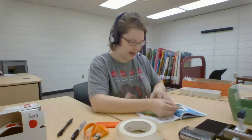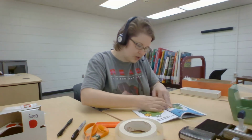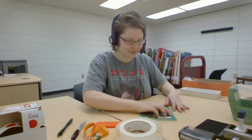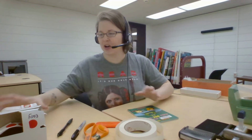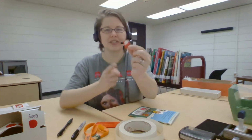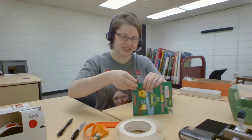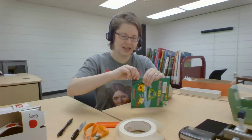And these I try and hide as best I can so people don't get distracted by them when they're reading the books. Now some books also get special labels, special stickers on the spine to help people while they're browsing along the shelves. So this one is a graphic novel, so I'm going to give it the graphic novel spine label or sticker. I'm going to put it right there.